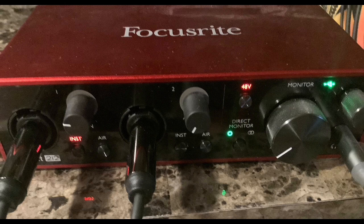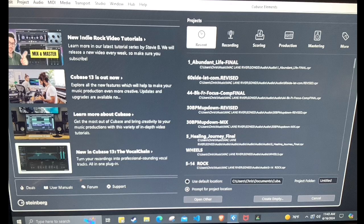The Scarlett condenser mic uses phantom power and won't work at all without the 48 volts switched on. So if yours is the same way, make sure all of that's handled before you try using it. Now you're ready to create your new project.